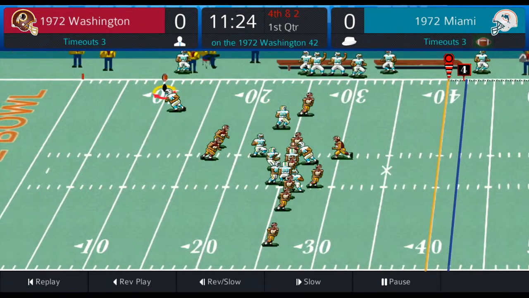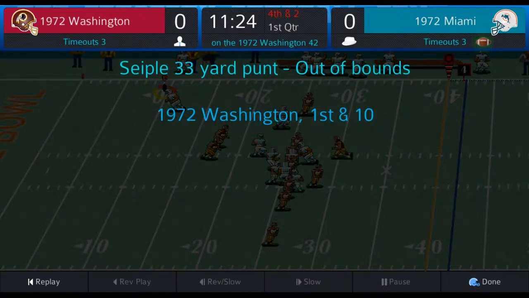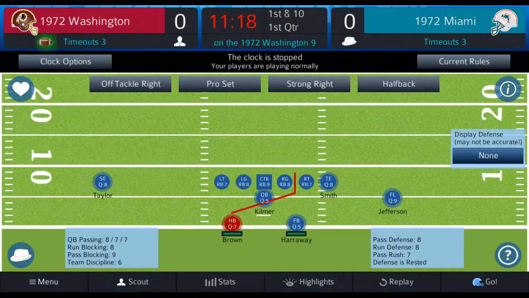And it's going to go out at the 9, it looks like. So it's going to be 1st and 10 at the Washington 9, so a good punt pins them back.